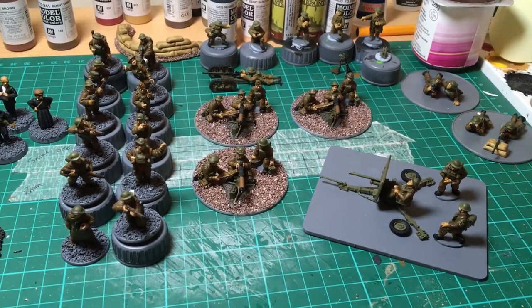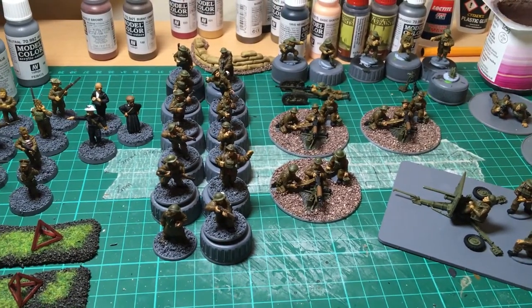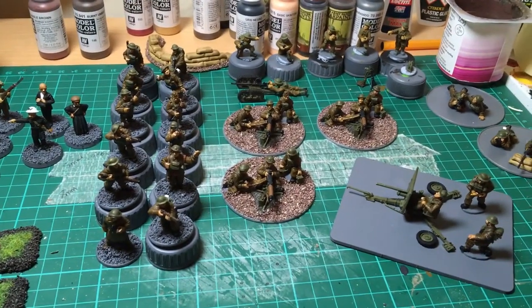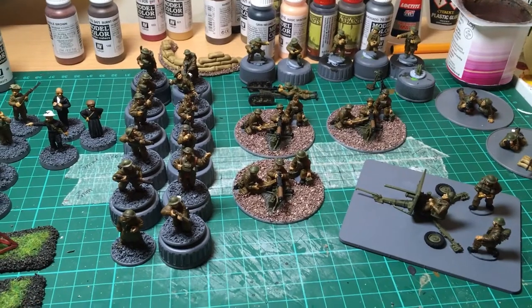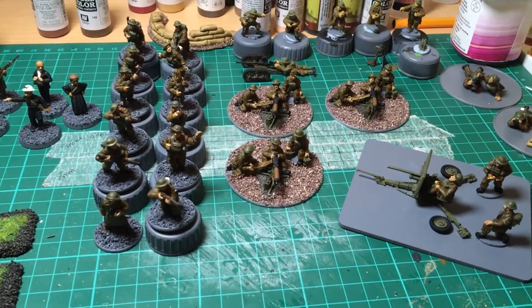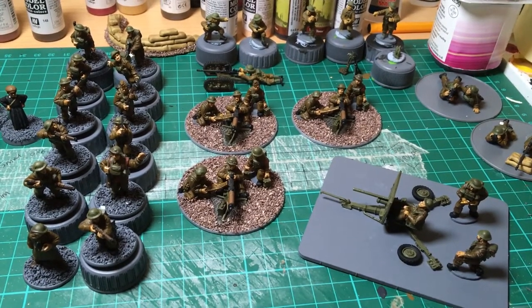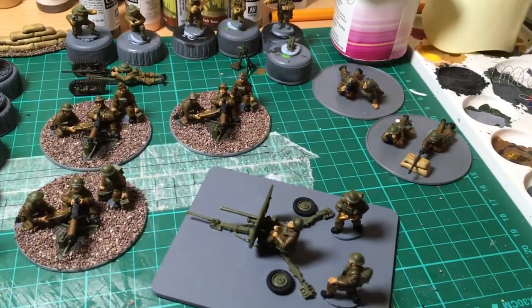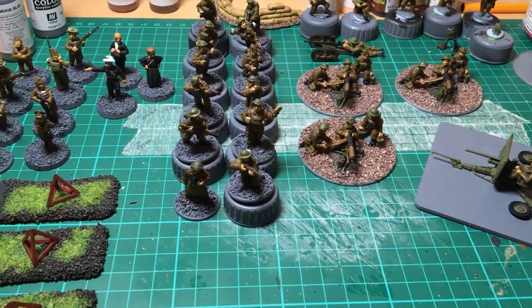So that's pretty much what I'm working on. And aside from another 2-pounder anti-tank gun, which I've yet to start, that's the entire British force that I have so far. Well, minus the tanks and the carriers, of course, but that's pretty much it. So I've got some more sandbag emplacements to put together. The three machine gun teams go inside the pillboxes. So I'm going to use the semicircular sandbag emplacements, you can see one at the back there, to go around the mortar teams. So yeah, that's pretty much it.